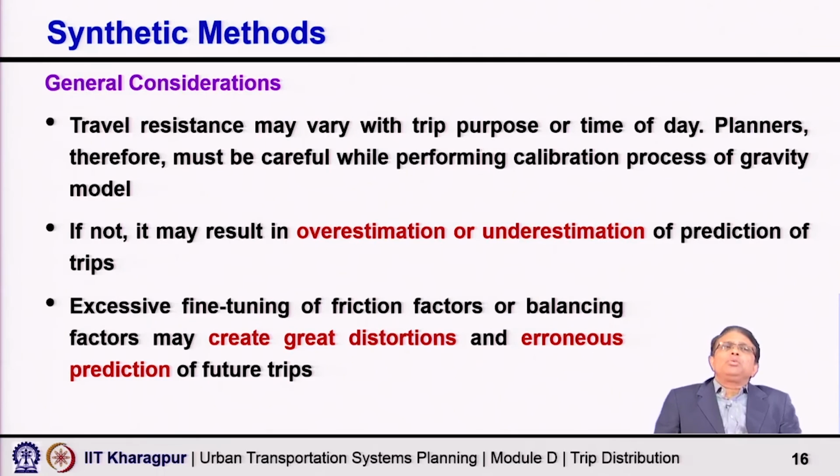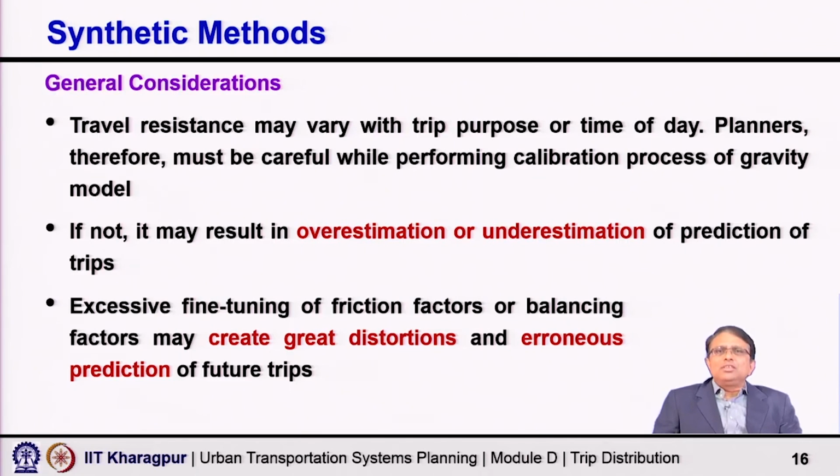So, the way you want to apply it, if you want to consider different times, peak and off peak differently, or trip purposes differently, like shopping, education, work separately, or maybe home based and non home based trips separately, if you want to distinguish among different trips, then you have to develop the friction factor value curves accordingly, because you believe that the deterrence will be different. Yes, they may be different, but then you need to consider it. If you do not, you will not be able to account for that in your model.